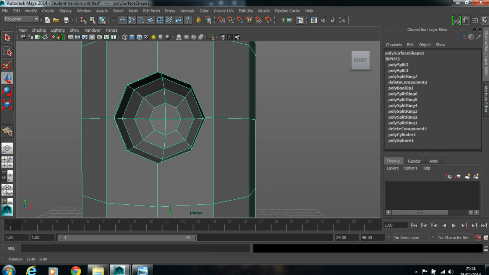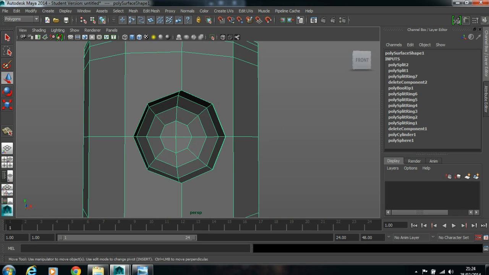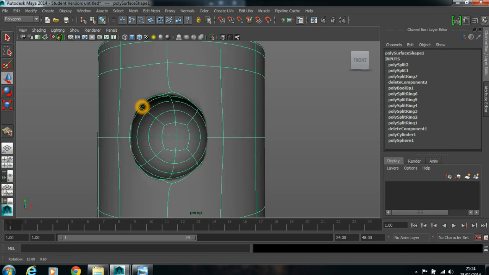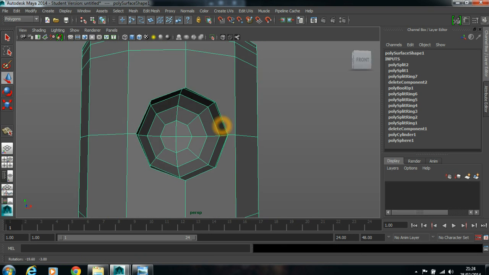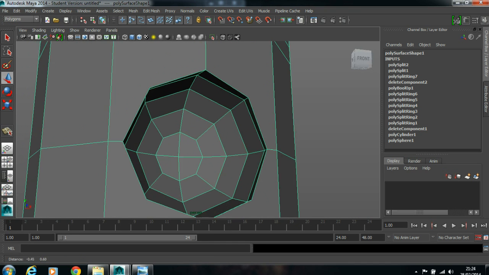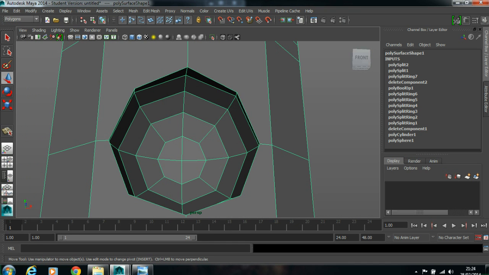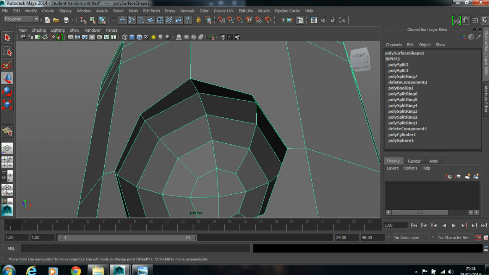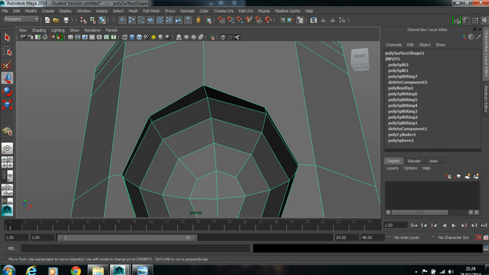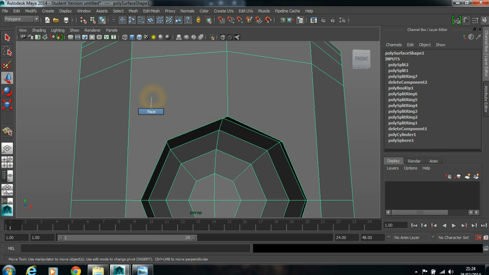That's good, perfect. But there's still some problem. If you press 3, you can see. Can you see here? This edge, this edge. That is because this loop goes all the way here and ends abruptly in the middle. And this face has 1, 2, 3, 4, 5, 6 faces.